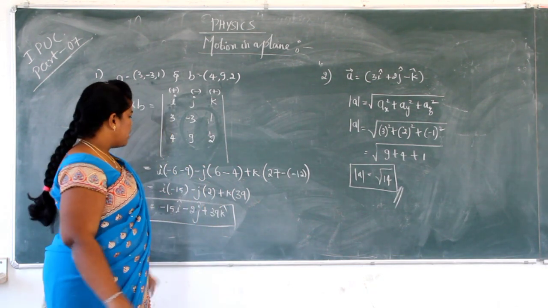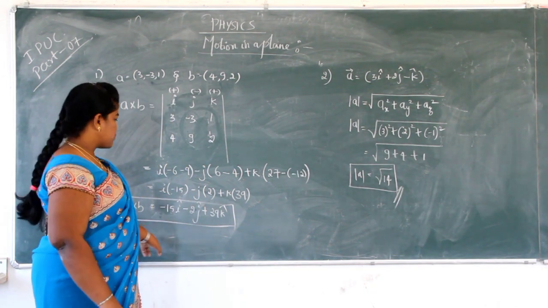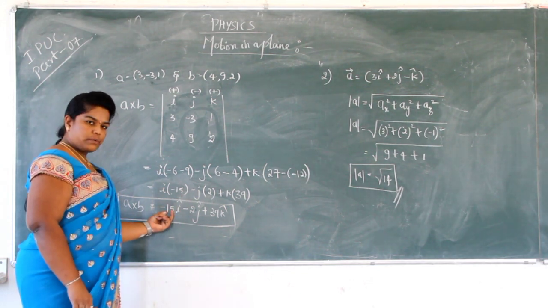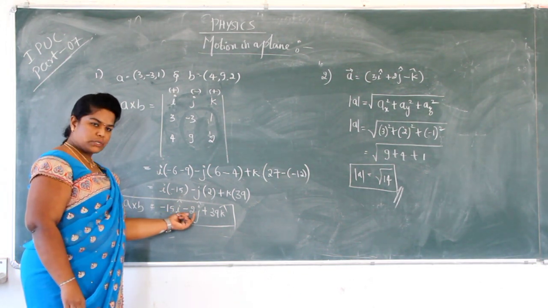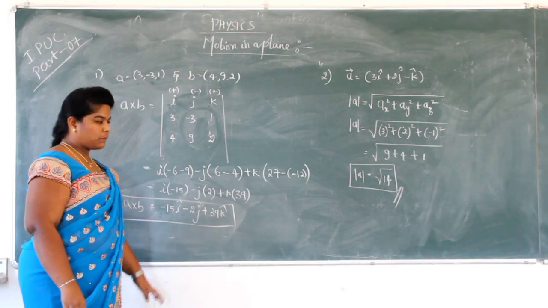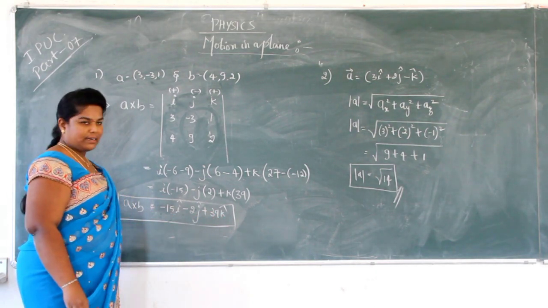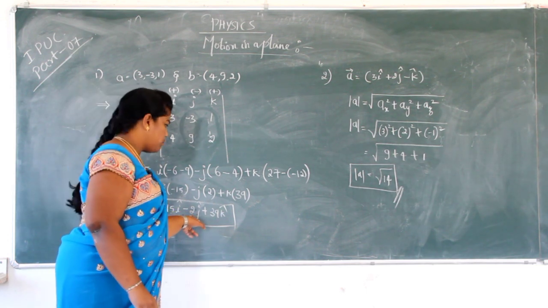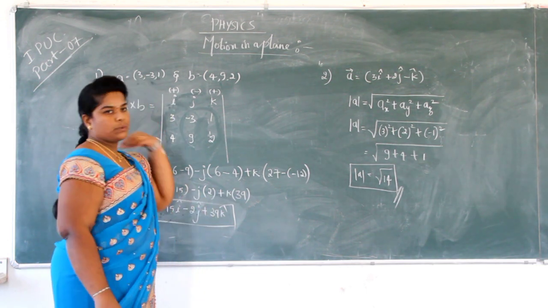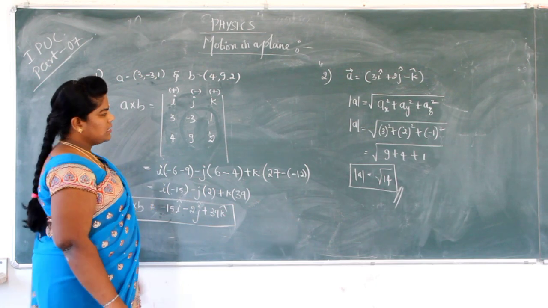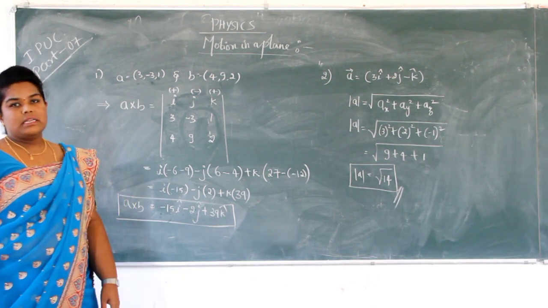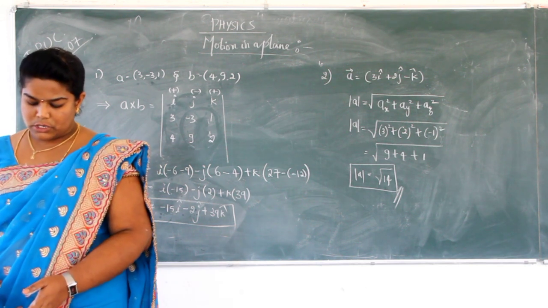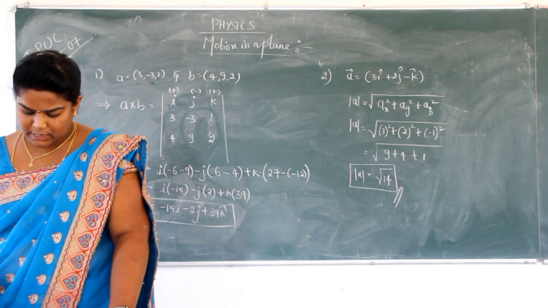In the same way for this question, what will you do? Square root of minus 15 whole square plus minus 2 whole square plus 39 whole square. Keep a calculator and keep calculating. So minus 15 whole square plus minus 2 whole square plus 39 whole square, you will do. Then after calculating you will get an answer. Still we can calculate similar kinds of numericals. So now I am just showing you the next numerical over here.